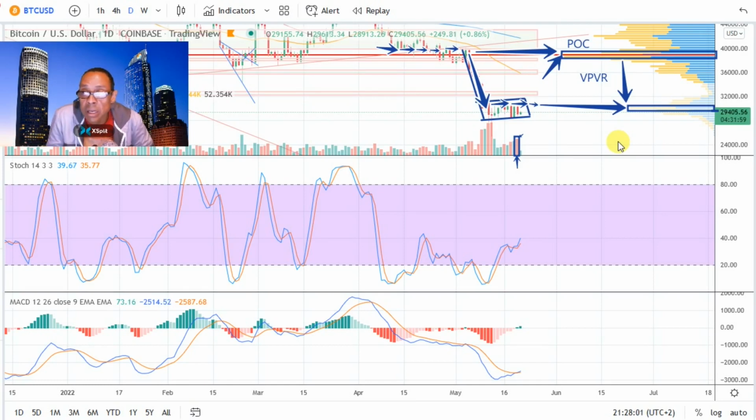All right, so what could possibly happen, and we're talking not definite, okay, and this is not financial advice, but the probability for a formation like this is that you're going to break out of the bottom of this flag and have another drop. And the way that we decide how far that drop can go is by measuring the height of the flagpole and replacing it at the point where it breaks out, and then we extend that on the chart.